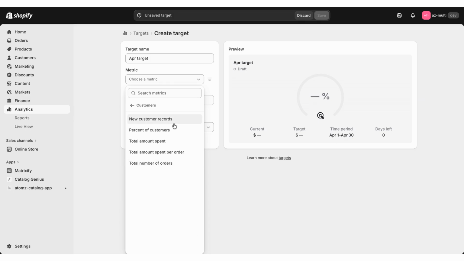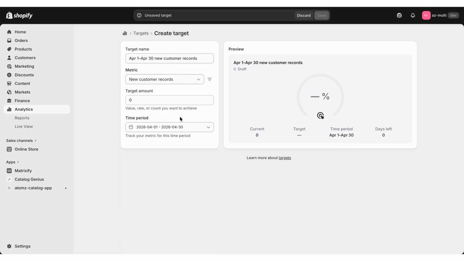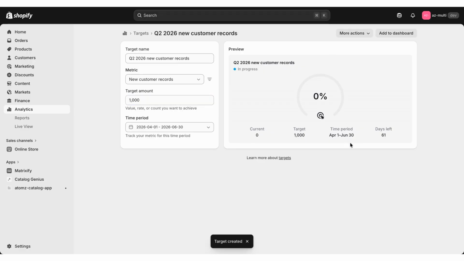Let's say I want to target across Q2, say, 1,000 more customers. It will give me a nice goal across my dashboard. So in 61 days left, I want to reach these many targets.